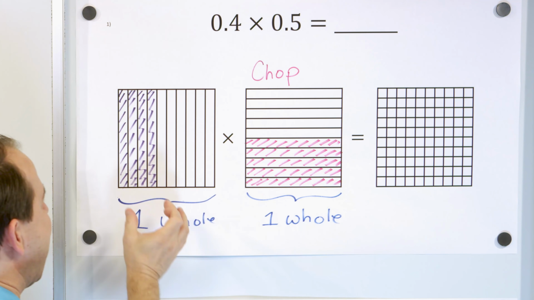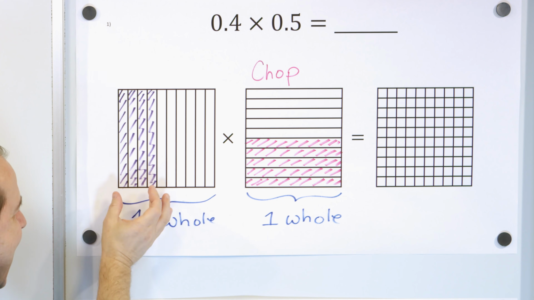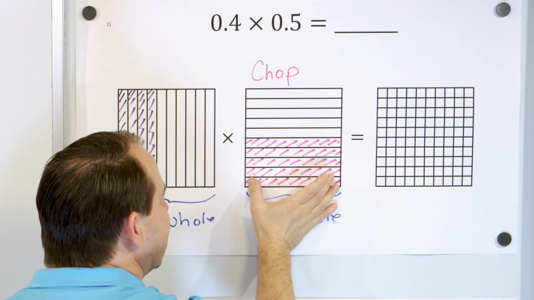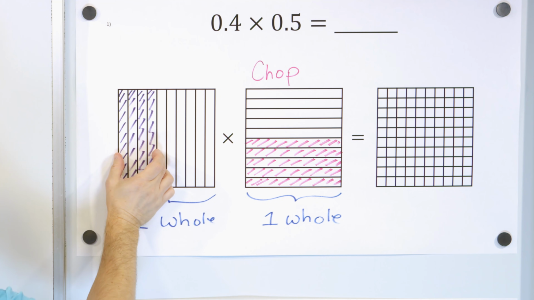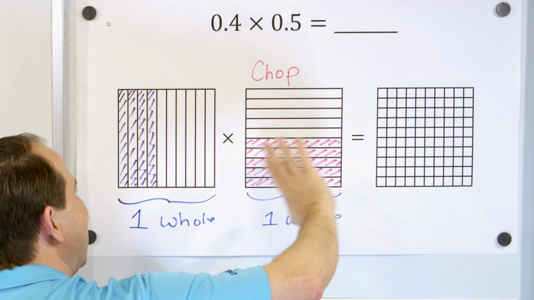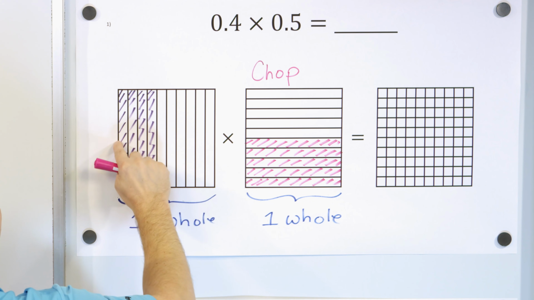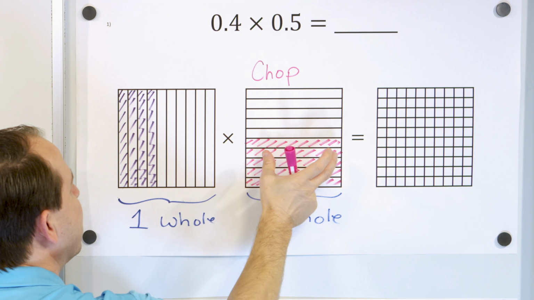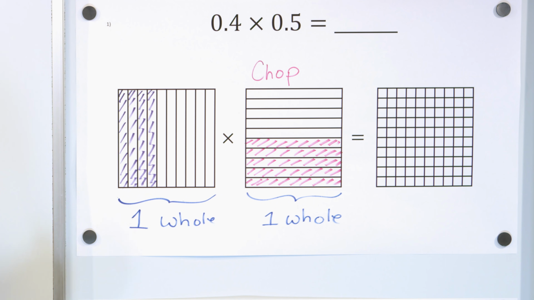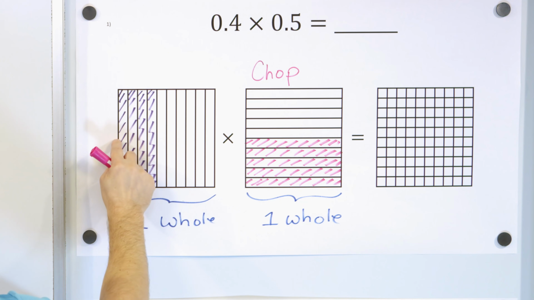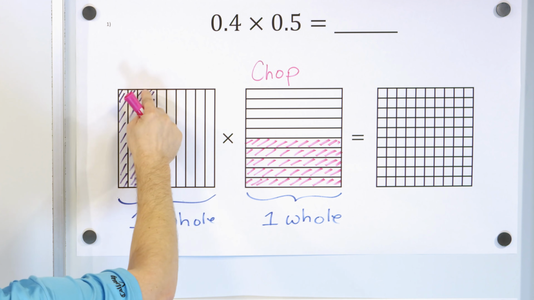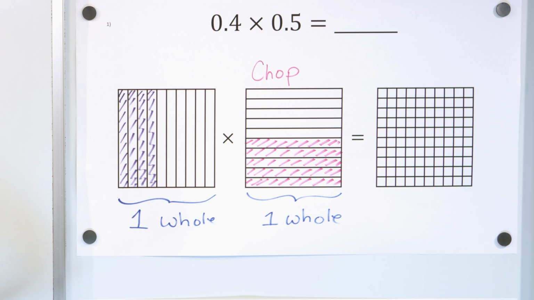So if I know that I have this much of the sandwich, which is less than half of it to begin with, and this is telling me when I multiply that I'm going to chop this in half, then I know without doing any math that the final answer is just going to be half of what I started with because I'm multiplying by 0.5, which is a half. So before I do anything else over there, I know that the answer is going to be about this much because it's going to be half of what I started with.